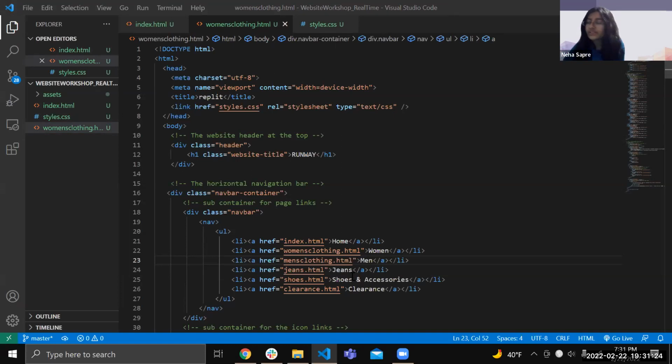But yeah, thank you guys for attending. We do have one more session after this. We're basically going to build a vertical navigation bar, I think. It's going to be pretty cool. Right now we have a horizontal navigation bar. We're going to learn how to make that vertical so that the items appear top to bottom. And then we can also work on building more pages on your website, like a page for jeans, a page for men's clothing, other things like that.